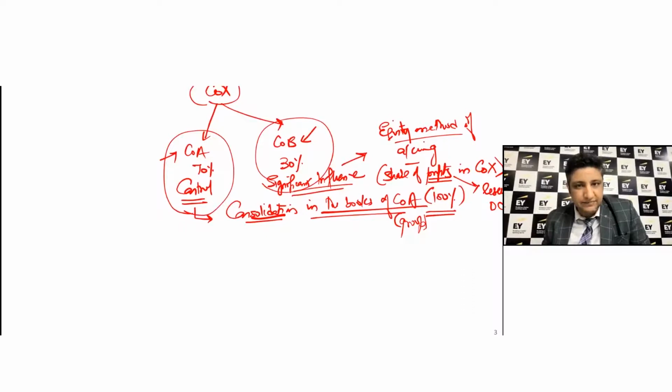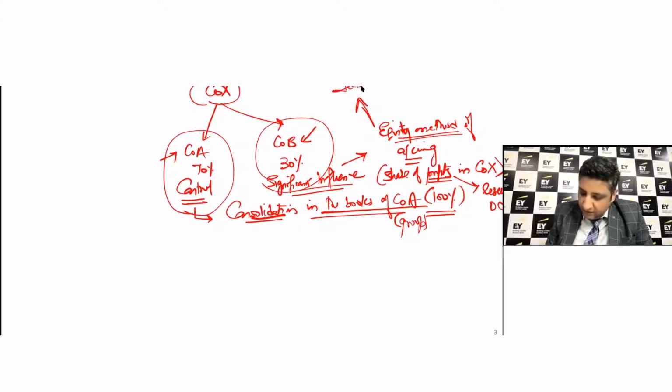And that is the reason why the standard uses the reference of equity method of accounting. And as we said before, that accounting is also applicable for joint ventures, which is covered under Ind AS 111. So let's not worry about that part, because when we are discussing the accounting under Ind AS 28, we are automatically covering the accounting for both an investment in an associate as well as an investment in a joint venture.